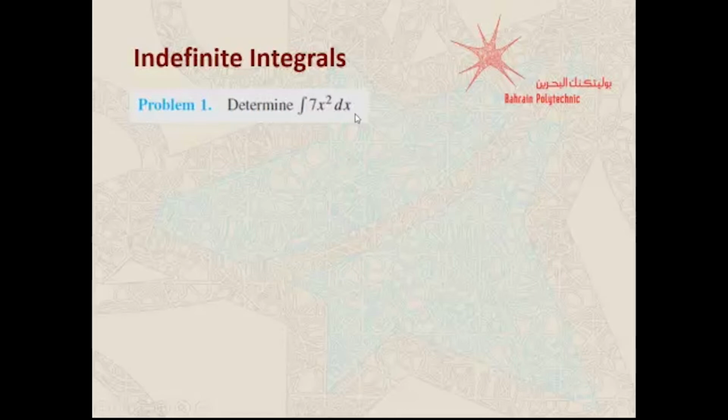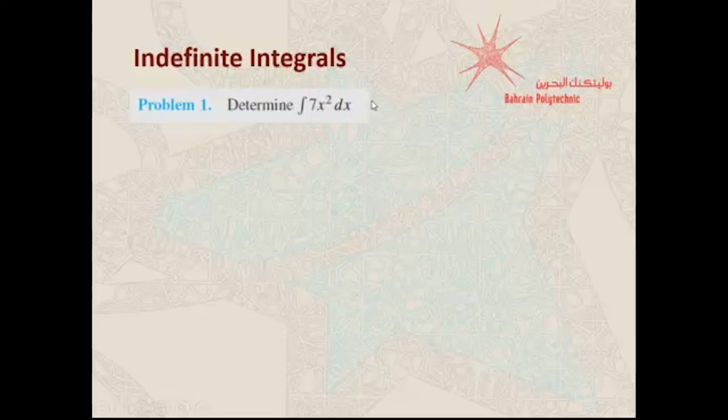These are indefinite because it does not give you a value at the end. You can't evaluate this integral. It's going to give you at the end an expression. Unlike the definite integrals, when you've got definite integrals, you're going to have limits. You're going to have an upper limit and you're going to have a lower limit.